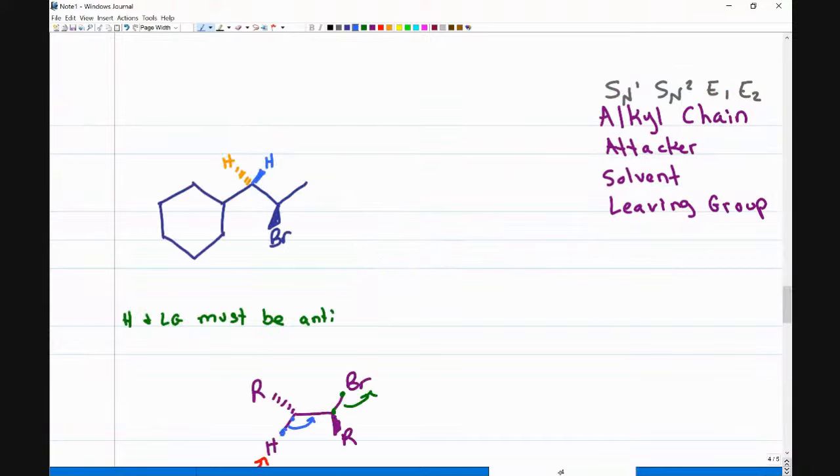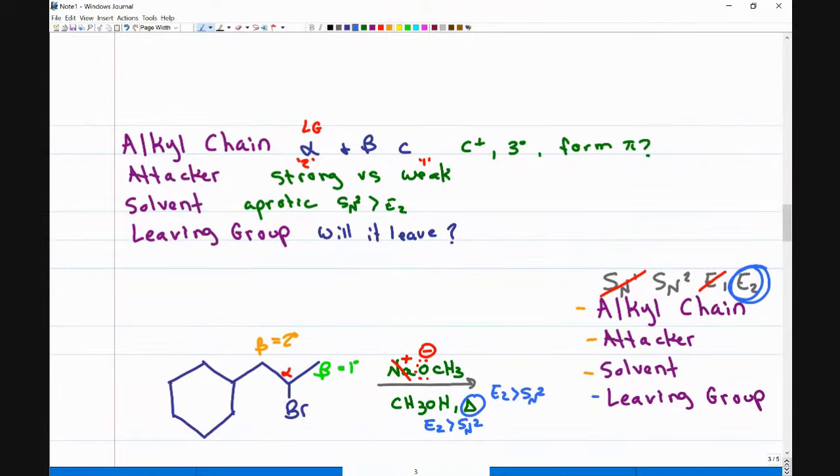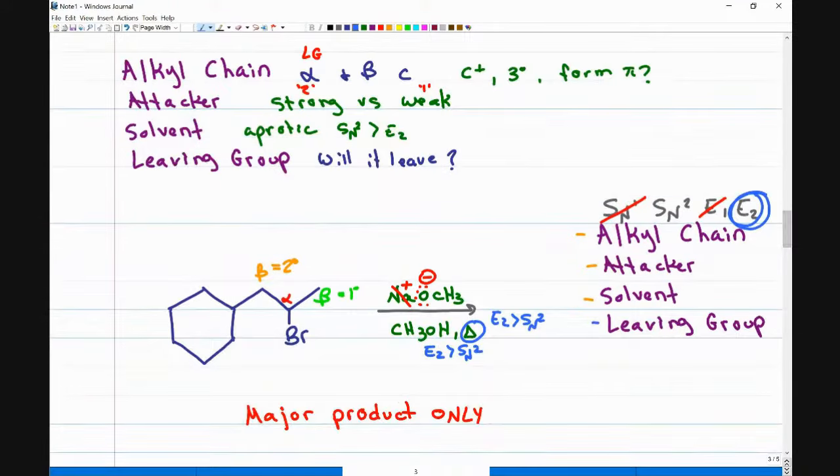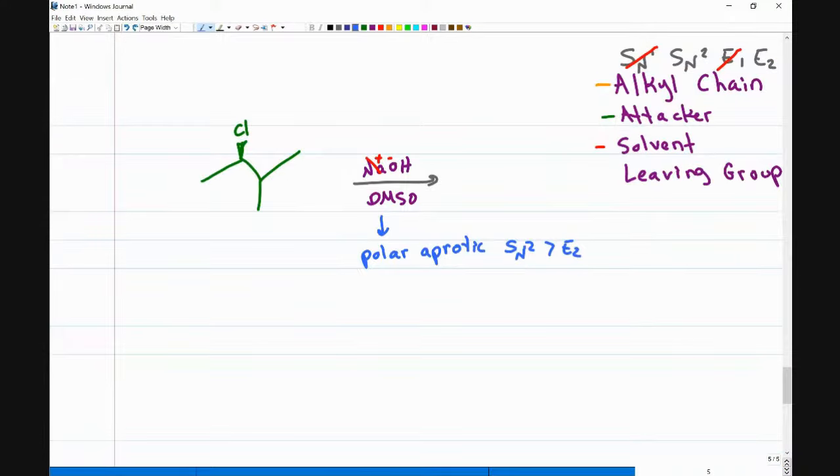Actually, before I continue, there was one more thing I wanted to mention here. We got carried away. Heat will just, oh no, we did talk about it, right? That heat will help stabilize the pi bond. Never mind that. Let's jump back to here. A polar aprotic solvent will favor SN2 over E2. And then we just make sure that the leaving group is a good enough leaving group so that it will leave and allow a reaction to happen. Chlorine will make a chloride halogen in solution. That's pretty good. No complaints.